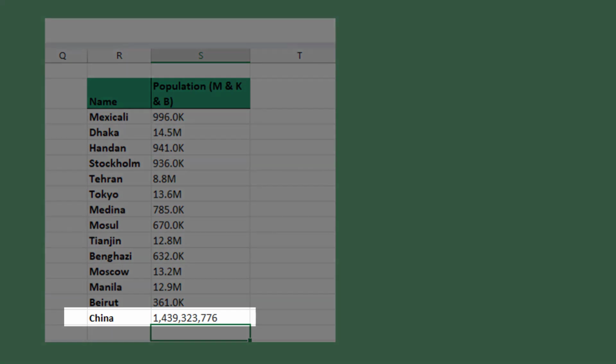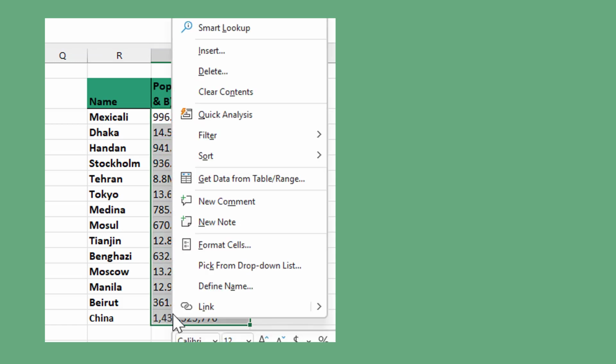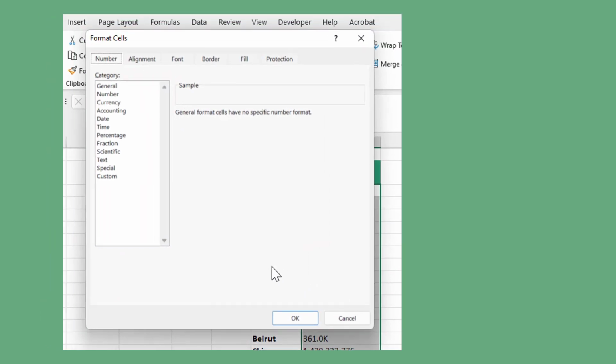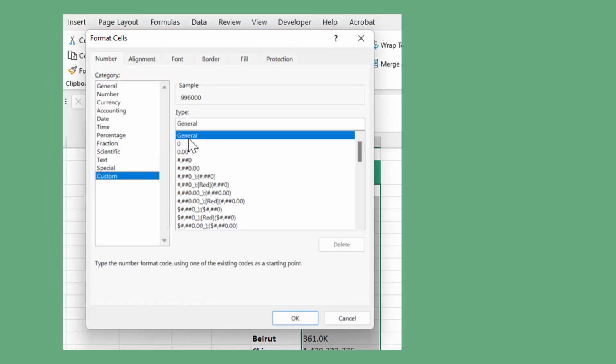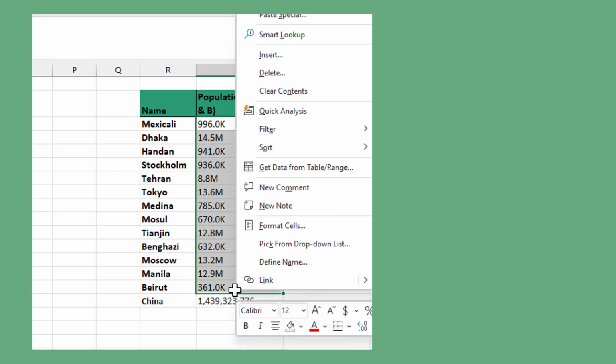Now suppose we have a billion number. Here I have country population and the number is in billion. I copied and pasted the numbers in the bottom of our form. This time, because I want to see M, K and B all together, that's why I highlight all cells. Format Cells and Custom. I want the expression which we have typed in the previous level. So cancel it. This time just highlight a million and thousand cells.